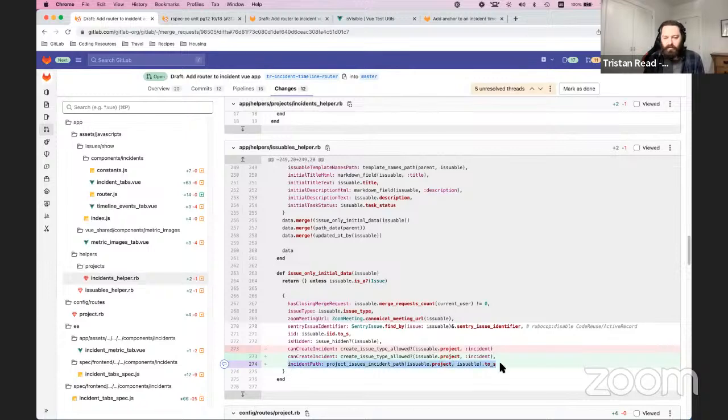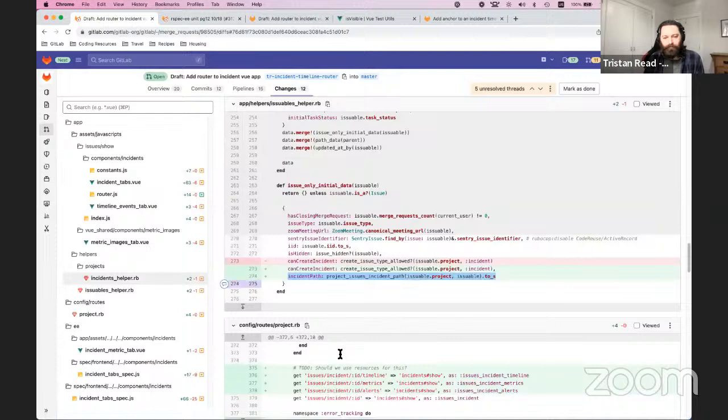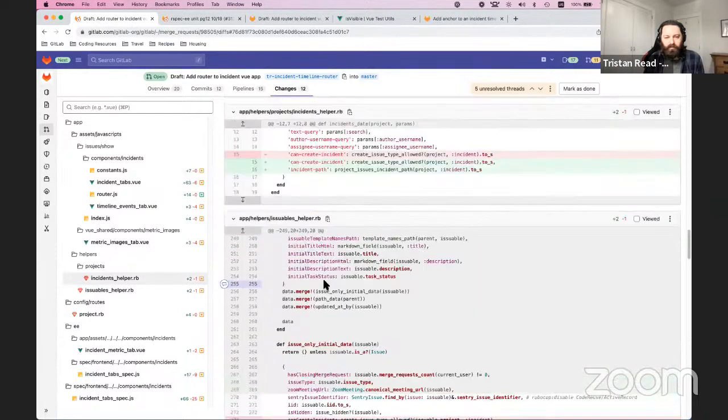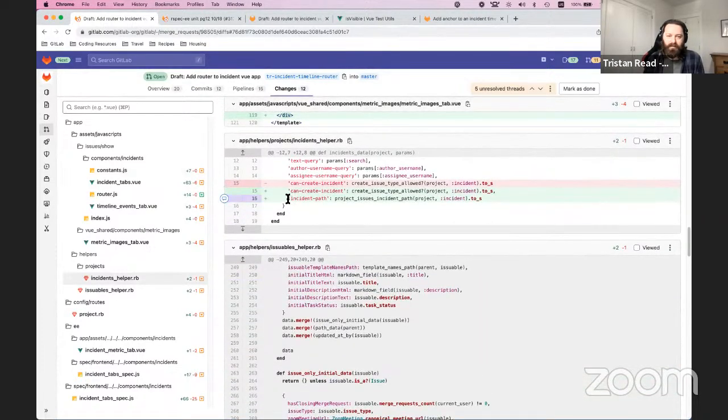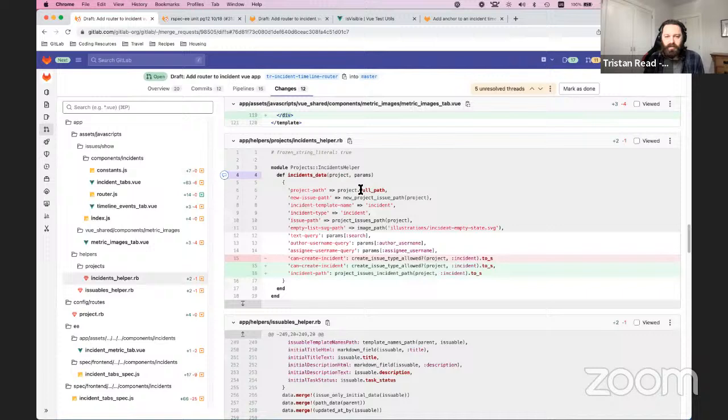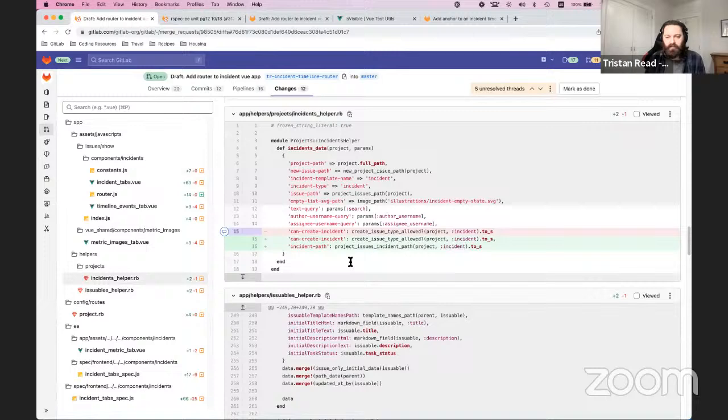And I've added the base path, which gets loaded into the router. And then it's also been added to this helper that runs on the incident page. Yeah, so it's on both, so that both controllers can have access to the right data.